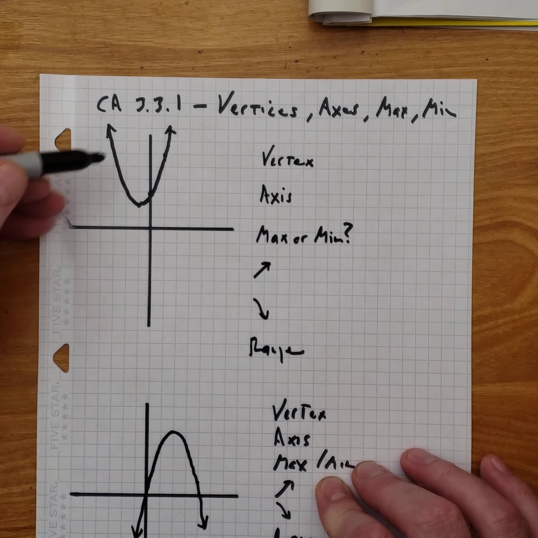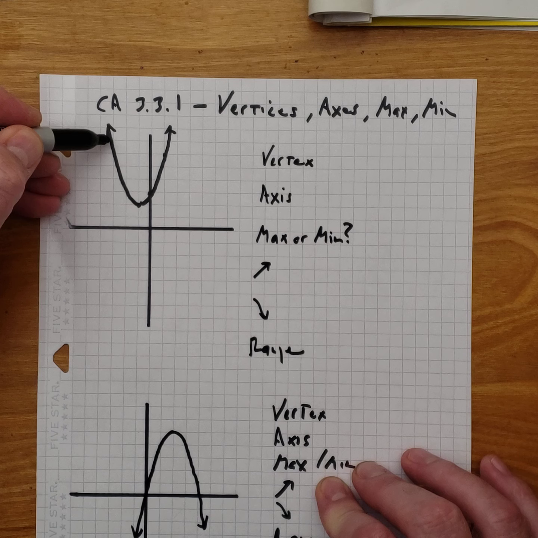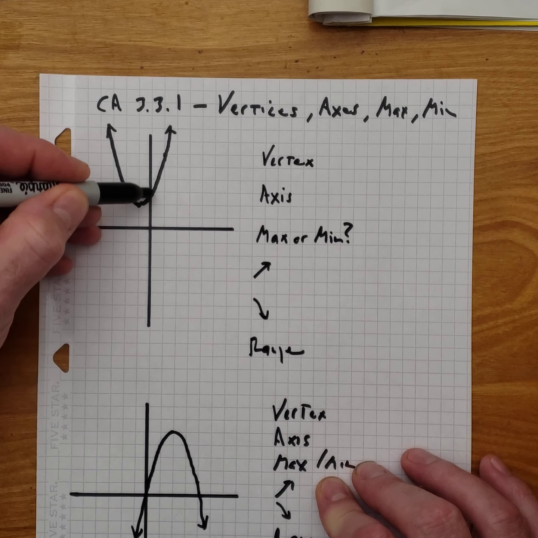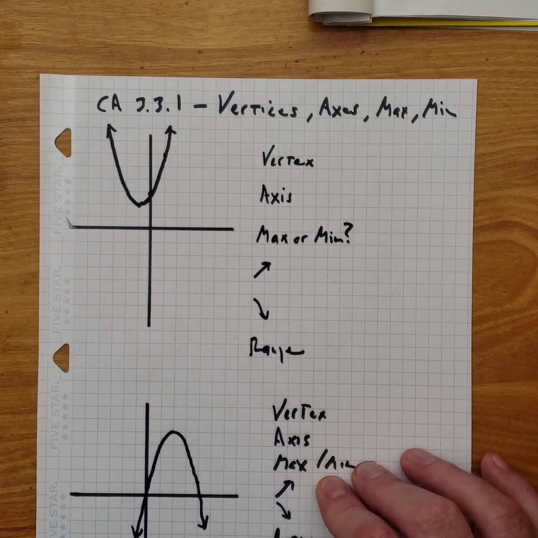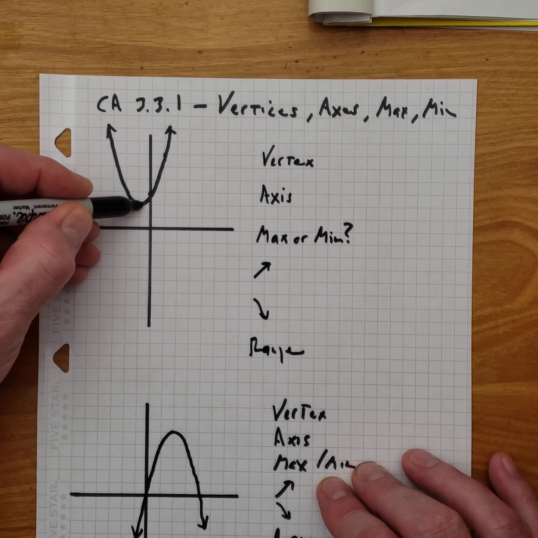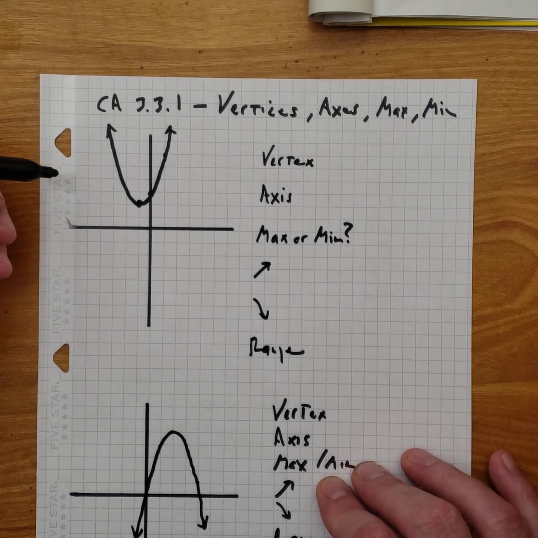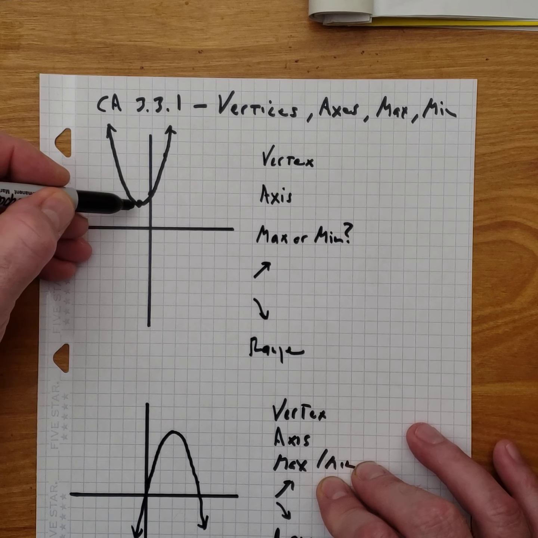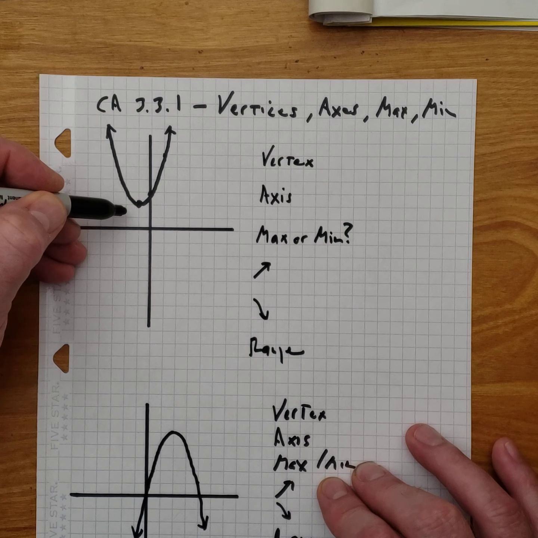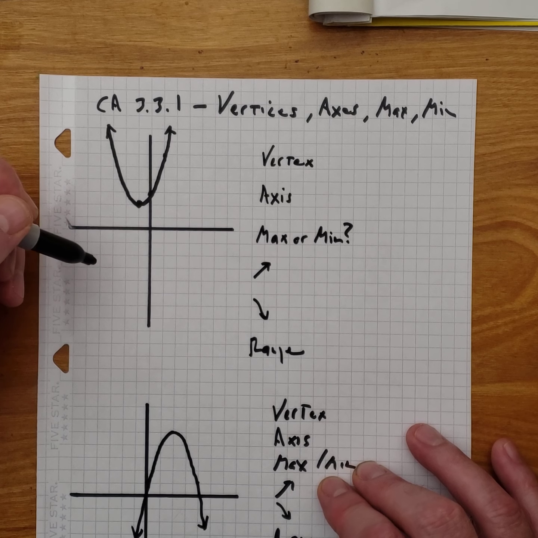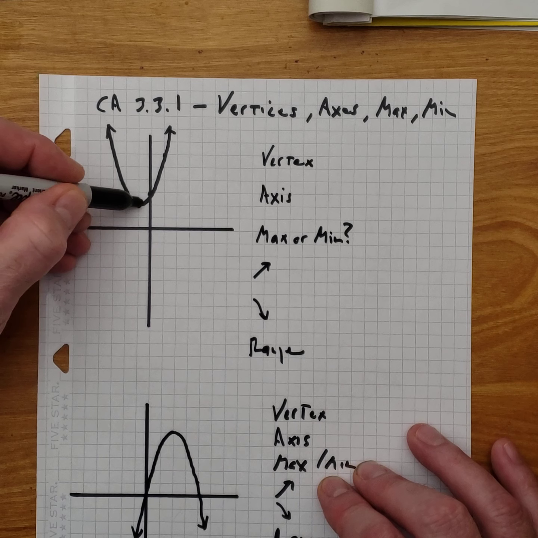Now, obviously, as we go from left to right, this graph is coming down from infinity, turning around and going back up. It happens to be symmetric, right? Both sides the same shape. And it has a point right here that is its lowest point. Where it turns around from decreasing to increasing, which also happens to be the lowest point, we call this the vertex.